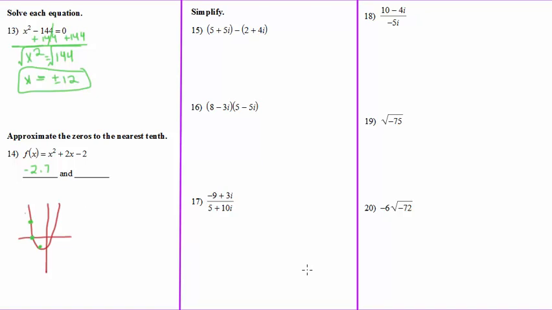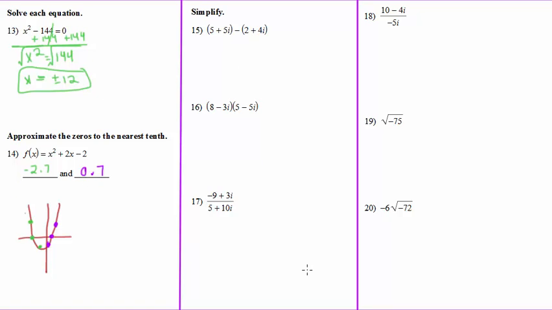I go to second trace, and I pick 0, and then now my left bound is going to be, because now I'm trying to find this point, so my left bound's going to be over here, my right bound will be here-ish, and then I have it guess, and so I'm getting 0.732, so that's just 0.7 if I round to the nearest tenth. So those are my 2 zeros.